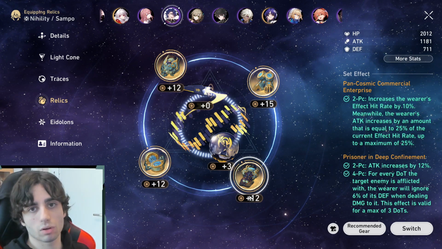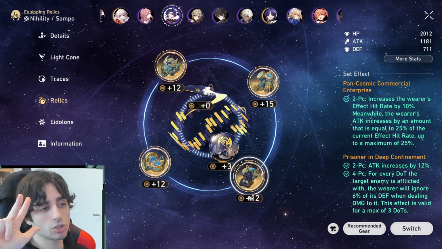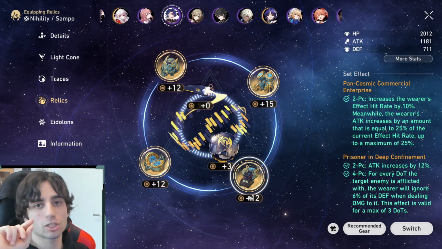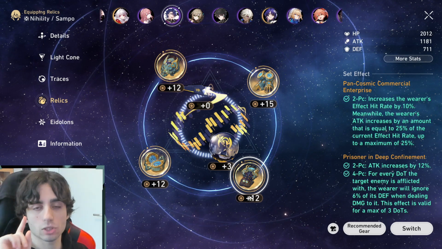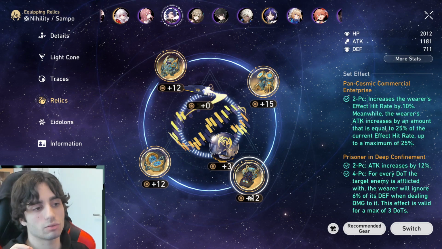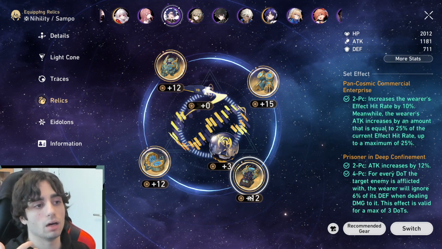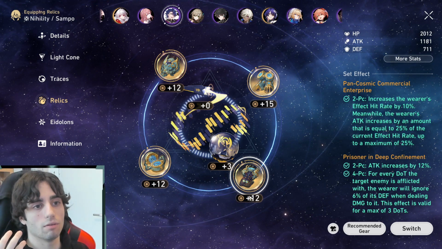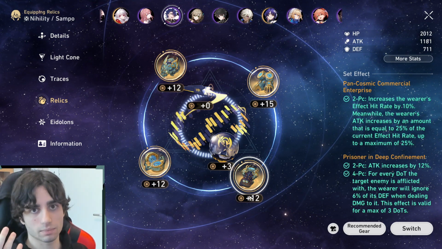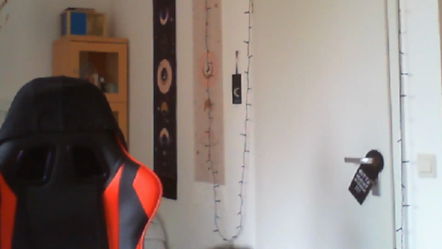And the substats you want to go for are effect hit rate, speed, and attack percentage. Of the two, Black Swan really needs effect hit rate. This character really applies Sacrament, her personal DOT. She is very, very effect hit rate hungry. The threshold is going to be 120.